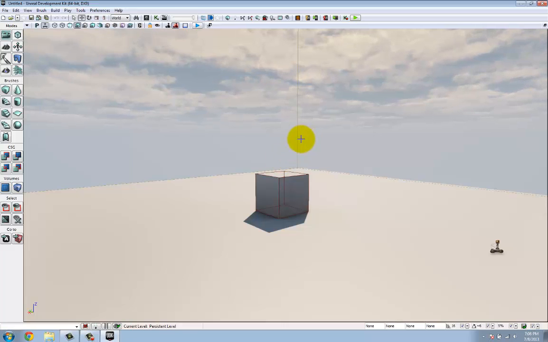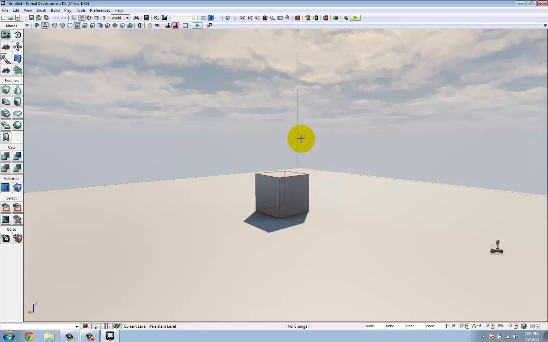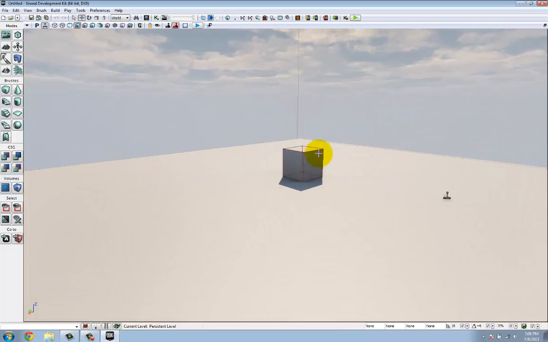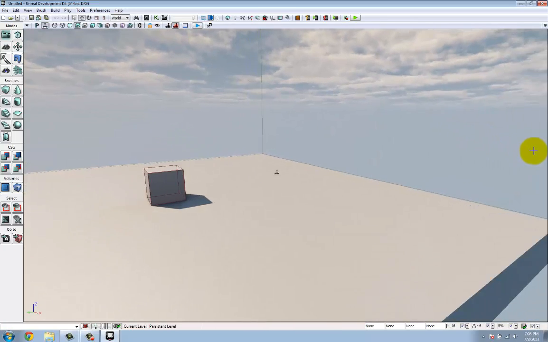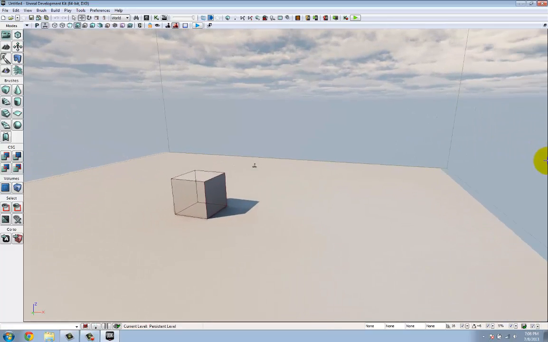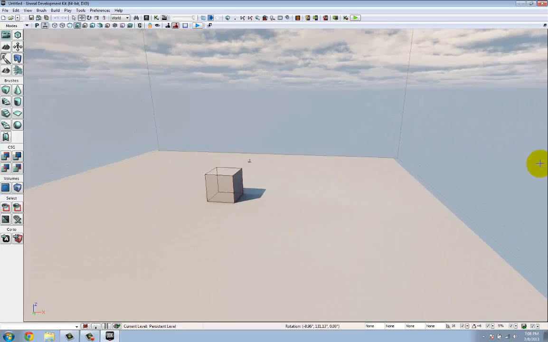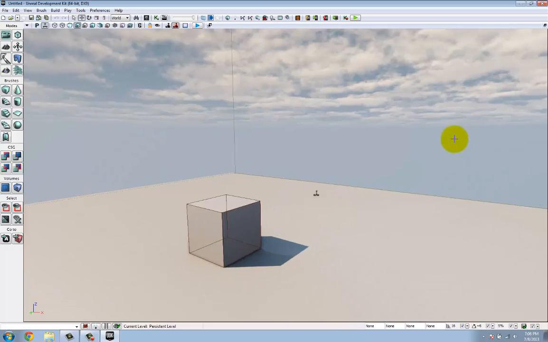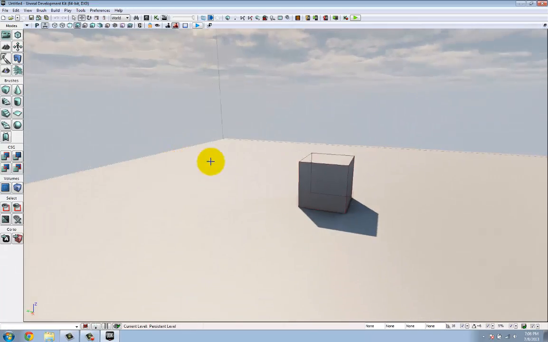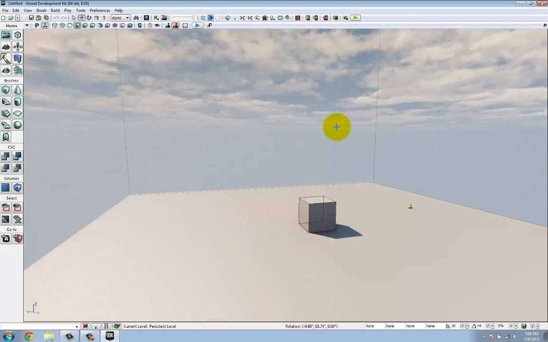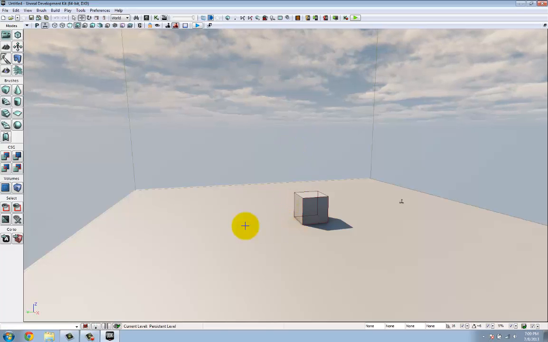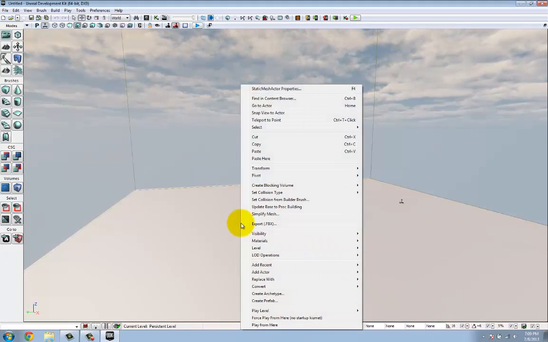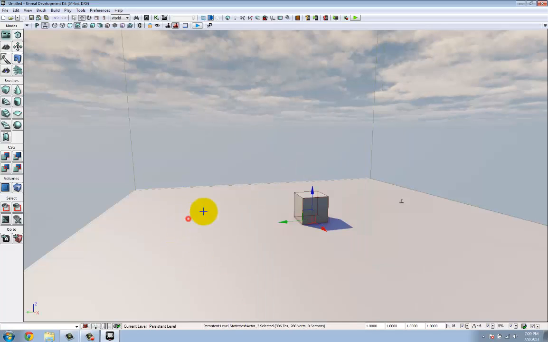If you remember from class, holding down right click and using W, S, A, and D to move around like a first person shooter, you get around the map. It's lagging because I'm recording this right now, so bear with me. So you can move around, and that's about it. Right click brings up this menu, which I'll go into tomorrow. But for right now, we're just going to go over the basics.